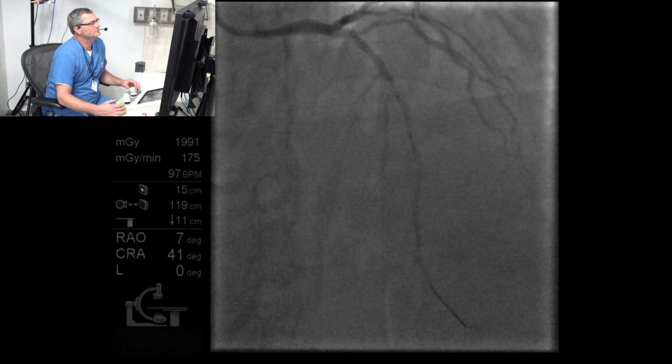All right, I'm going to pull the balloon back and take a test. Give me another test here, please. And we've got to get here. Take that up, please. 16. This looks good. 18. Yeah, this looks better. Good. You can stop that fluoro now. Okay, I think we're better now.